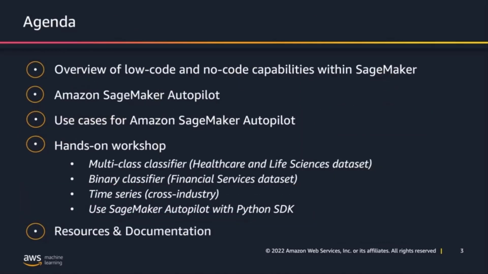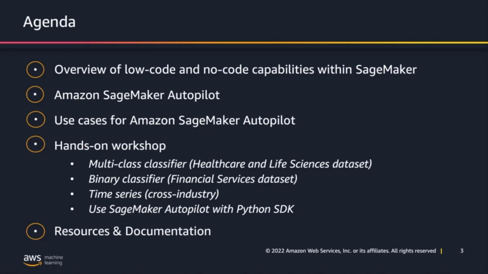In terms of time, what we're going to do today, we spend the next half an hour or so looking at low-code, no-code capabilities within SageMaker, to set the scene. Then we understand what SageMaker Autopilot is, how it works, and how you prepare data for Amazon SageMaker Autopilot using Data Wrangler. And we also look at the use cases we are going to work on today and which data we're going to use for Amazon SageMaker Autopilot.